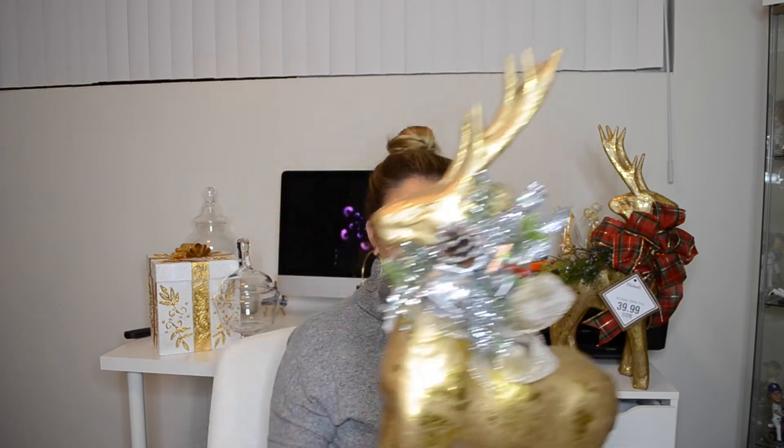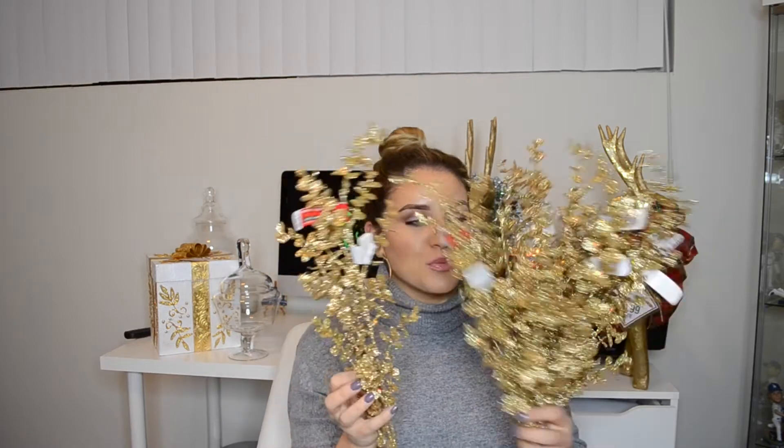The second reindeer was also originally $39.99 and I got it for about $11.99–$12.99. They're adorable — who doesn't love reindeers for Christmas? Of course they have a little glitter, and I am obsessed with glitter. I also got some glittery gold items I might put in between my tree branches as little pops of gold. Originally $4.99, I got them for about $2.99 since they were on sale too.